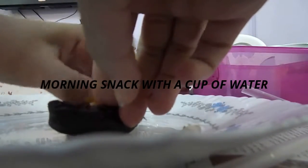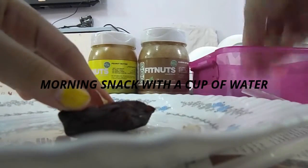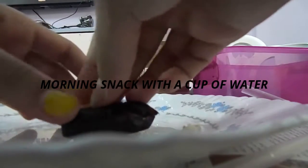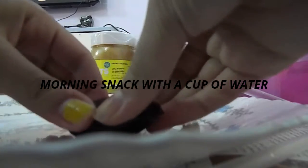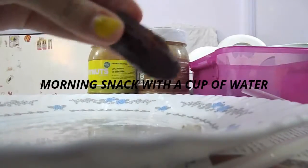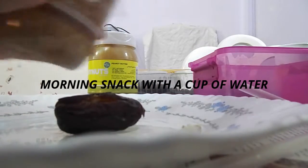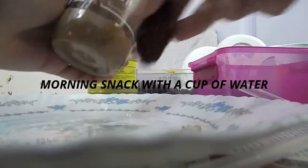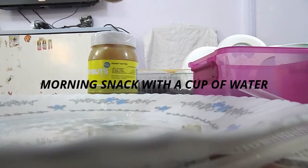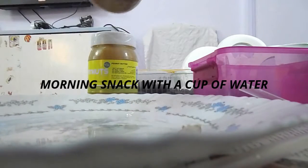So I want to make a replacement for the seed. We're gonna put two almonds beside it and close it. And yeah, it looks like really a date, no one can know. And we bring our Fit Nuts almond butter, and you can dip the date in it.